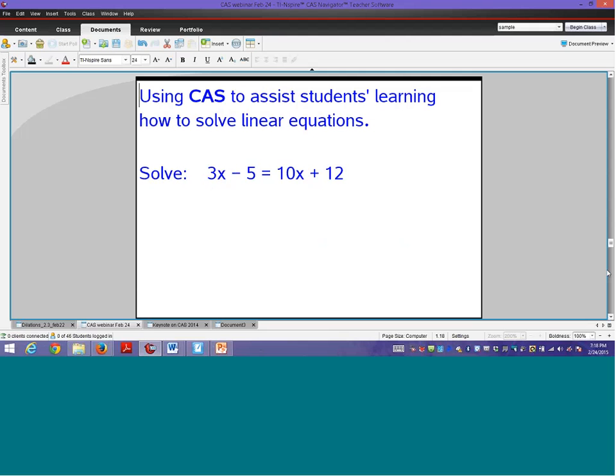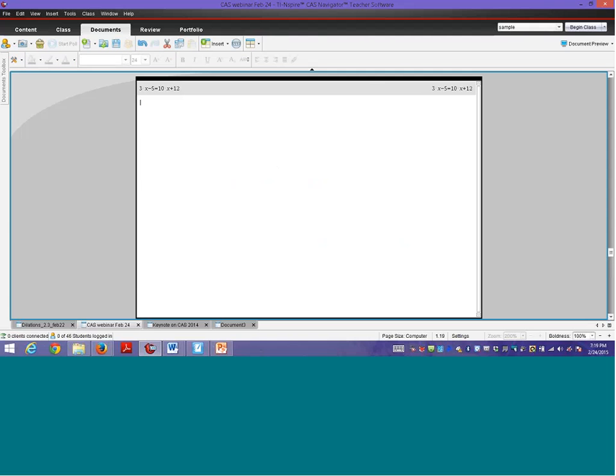And I'm going to do it correctly, and then I'm going to show you how students can do it incorrectly, though I'm sure many of you teachers out there say, I've seen enough of those. I'd rather not see some more. But I want to show you how this helps students to learn that. So let me go back to the handheld version.